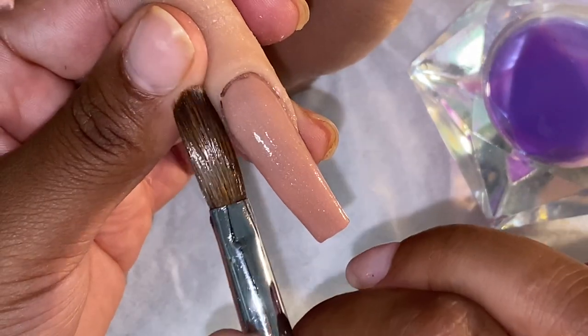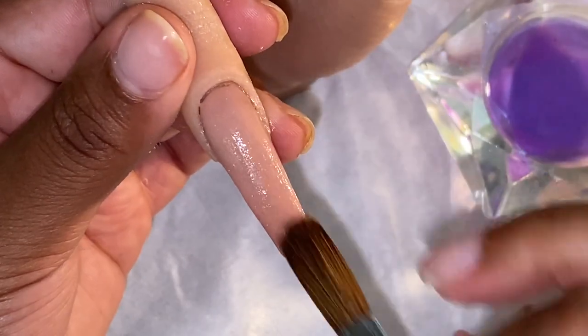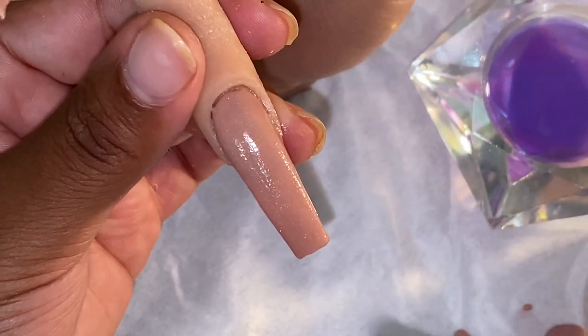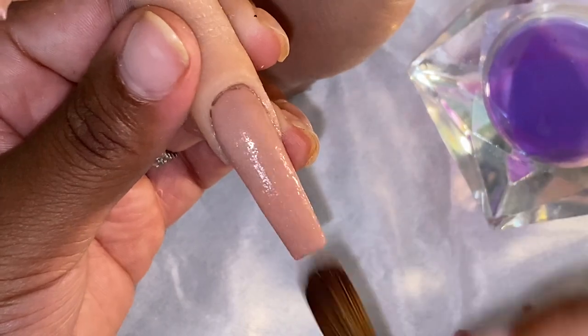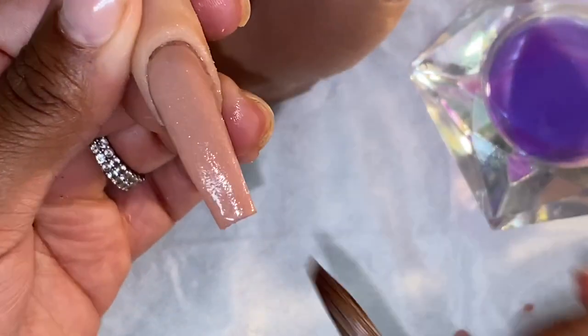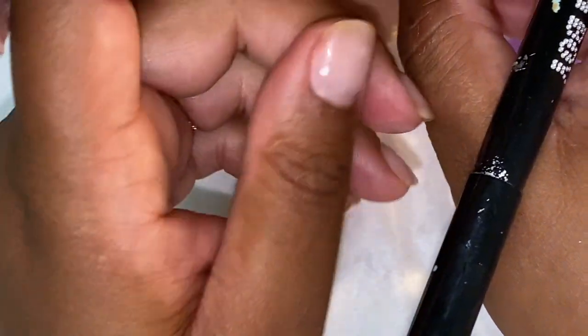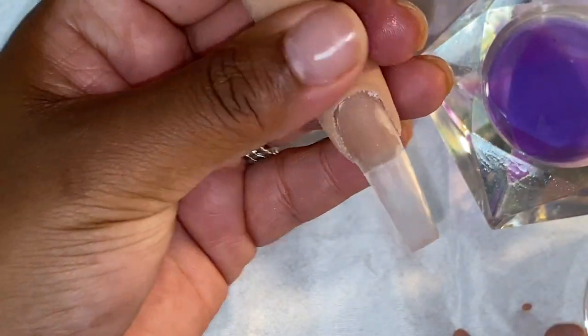So you want to be careful and make sure it's not too wet, and make sure you are wiping the sides of the nail. That way you don't have any acrylic left over. You still got your apex. Your nail is even all the way around. And then you're still patting in the sides. That's what you want to do. You want to pat, pat, pat. Swipe and pat. Very lightly, very gently.